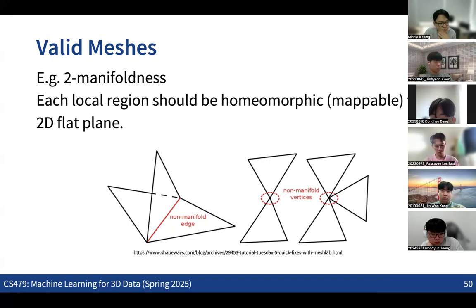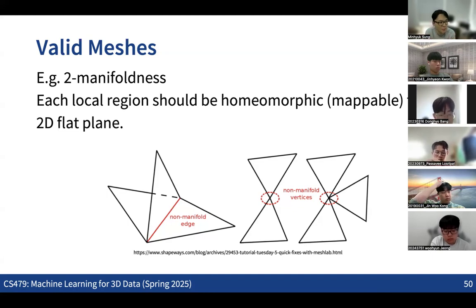Another case is where we are joining these 3D faces at the vertex here while not really stitching the edges here, which basically makes a gap. That means we just have a point in this local region. Those are failure cases where we are not precisely representing surfaces. We typically call those cases a non-manifold surface.